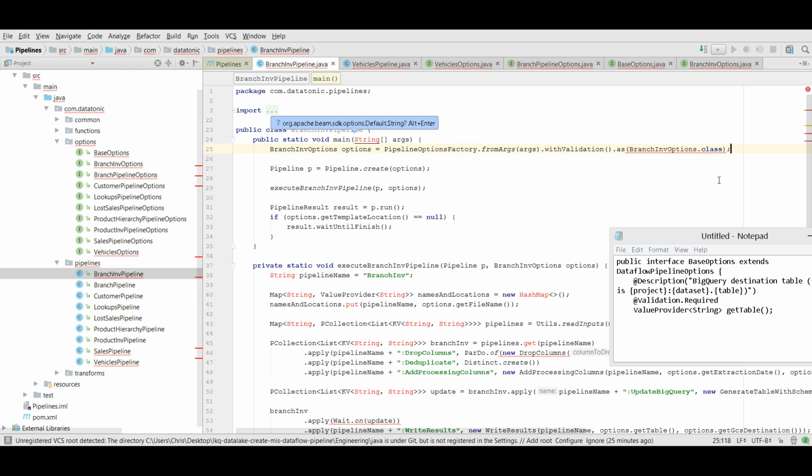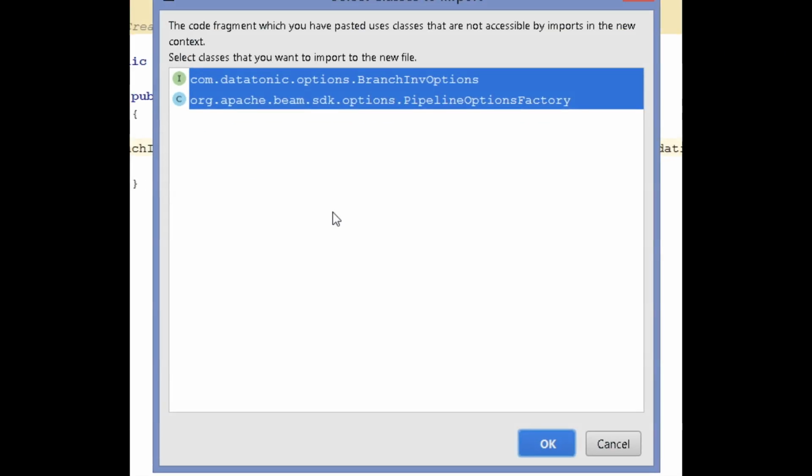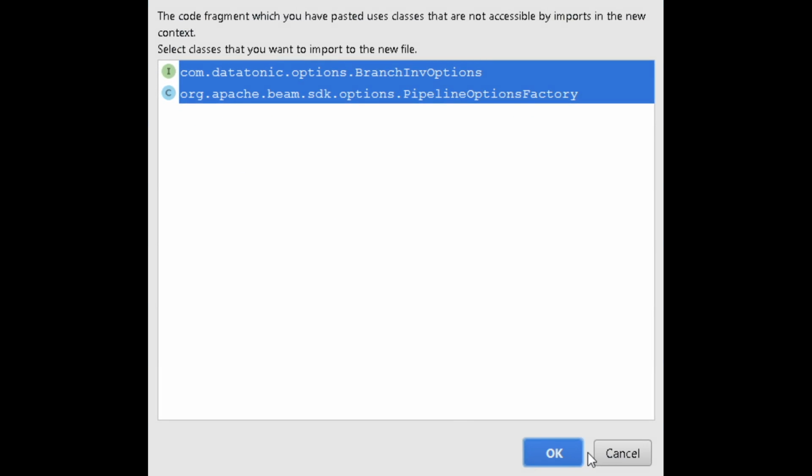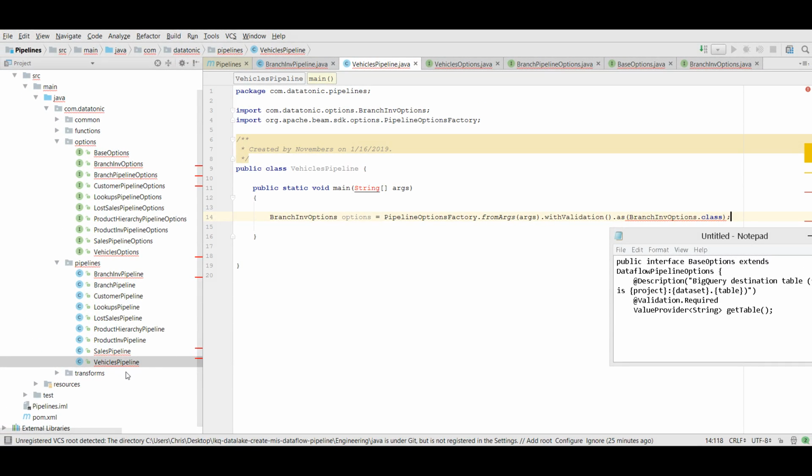We can do the same thing in the vehicles, but again, we're going to be using the vehicles options. We're not going to be using branch inf options. You're changing this all to vehicles options, what we just created.